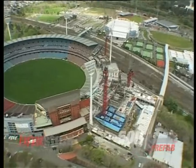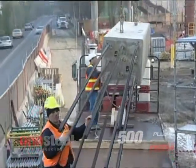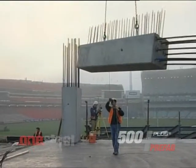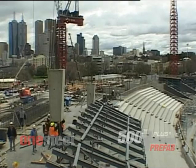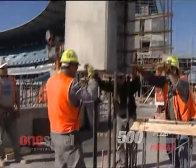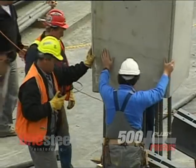On the MCG project we've decided to go with precast columns wherever possible. The main reason is to reduce the amount of crane lifts that we have to do. The cages are prefabricated out at one steel and taken to our pre-caster. The precast columns come in on the back of a truck — we normally get between 3 and 5 depending on their weight — and are erected straight off the truck with a single lift into position.